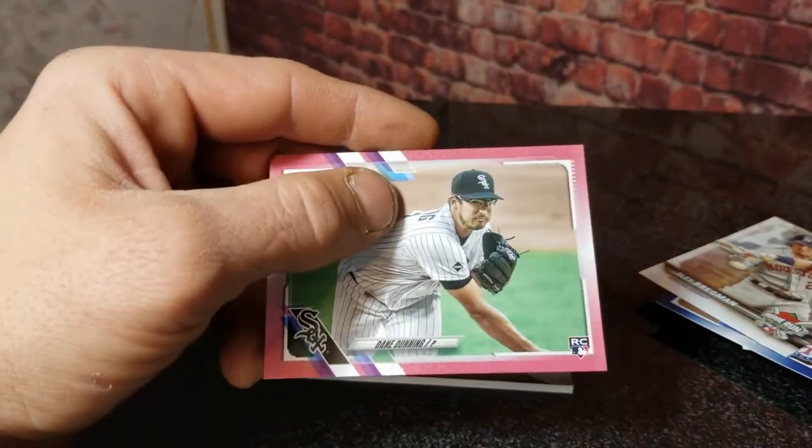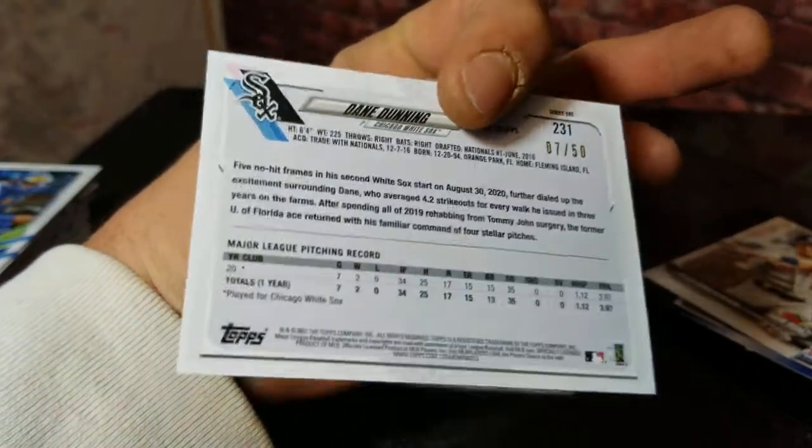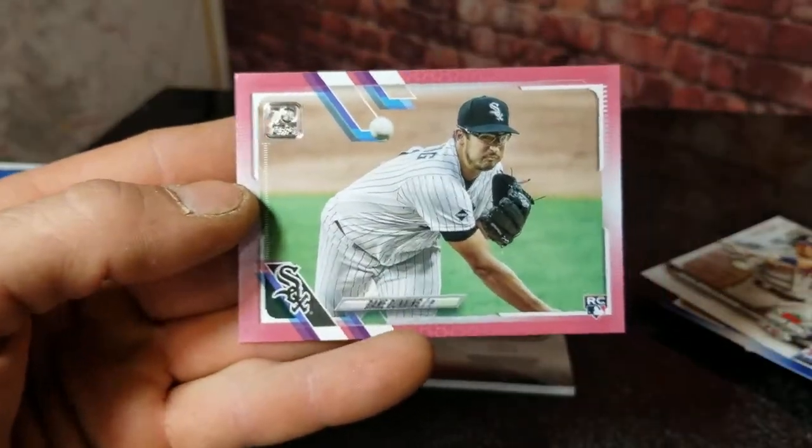But the best pull of the night is going to have to be this Dane Dunning numbered out of 50, 7 out of 50, guys. Only 50 people in the world out of all of us collectors will have that card.